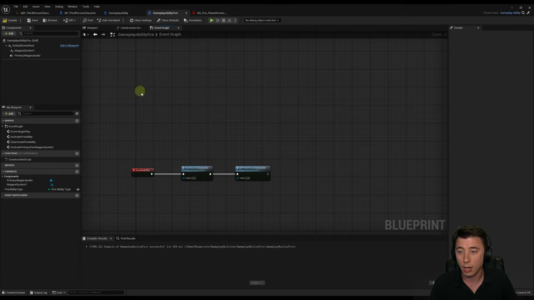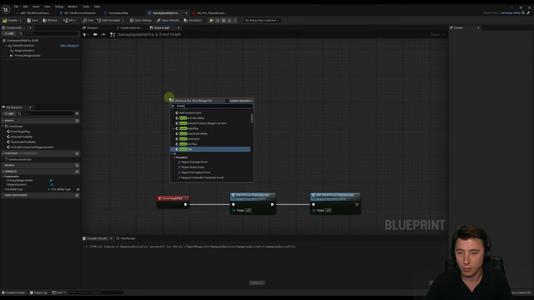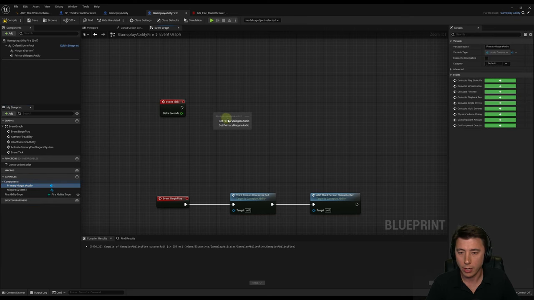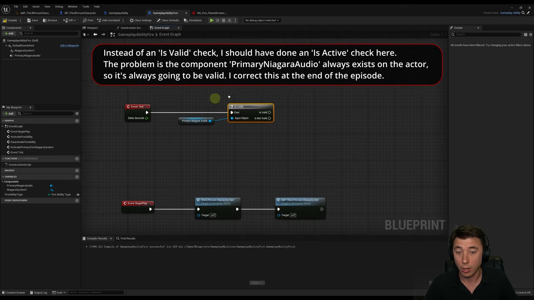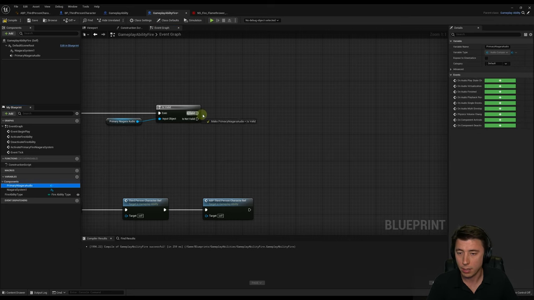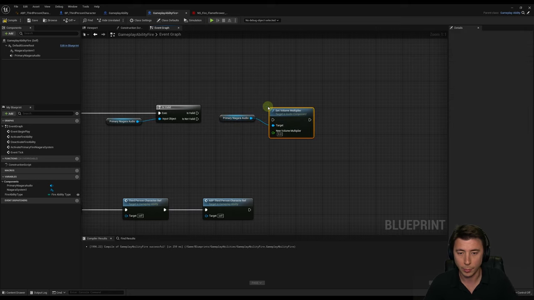So we're going to right click. I always do event tick all the way at the top of our event graph. So we're going to right click and we'll search for event tick. And there we go. So we don't want this event tick to be doing a lot of stuff unless it has to, right? So I'm first going to get the primary Niagara audio. And then from that, I can do an is valid check. And that's going to make sure that the Niagara audio actually exists before it goes forward. So then if it does exist, I'm going to get another reference to it, and then I'm going to set the volume multiplier. And I'll connect this up just like that.